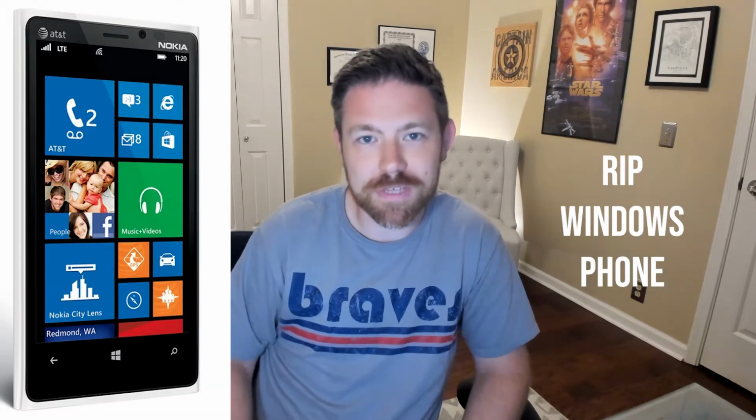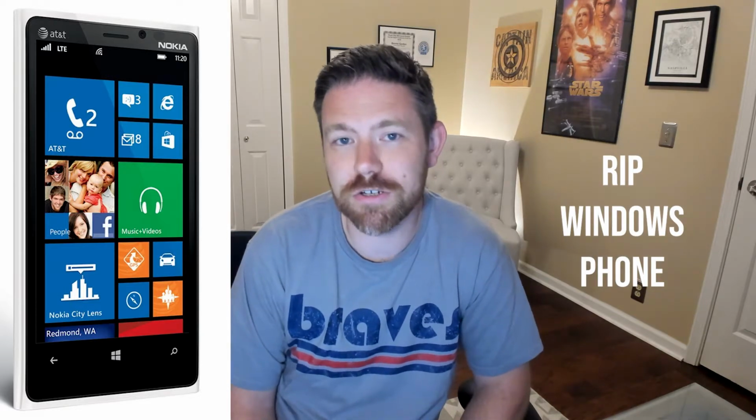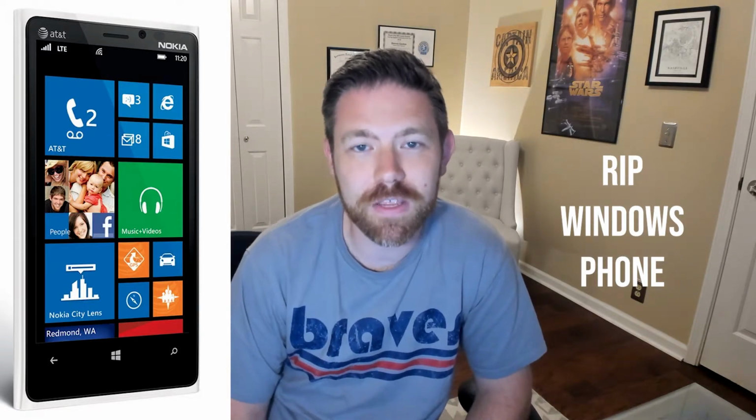So I recently found myself in a situation where I had older wireless chargers that were just wearing out. Guys, it happens over time. Wireless charging first came to the Apple iPhone, which I use, back in 2017 with the iPhone 8, 8 Plus, and the iPhone 10. So actually there were three different models there that started having wireless charging, but it's been around a lot longer than that. The technology has been used in Android phones going all the way back to the early 2010s. There was also a Windows Phone. I had a Nokia Lumia 920 many moons ago that had wireless charging, and my first wireless charger that I bought was back in December of 2012, and that charger has just died, which means I'm in the market for something new.